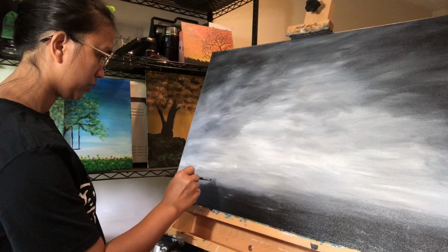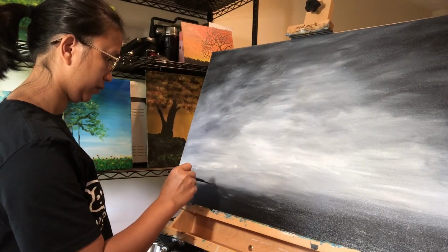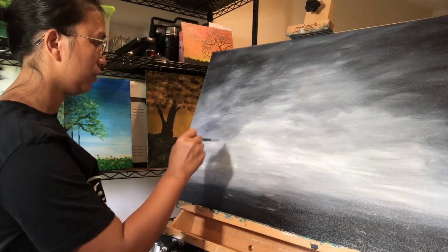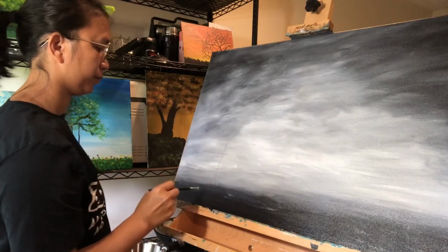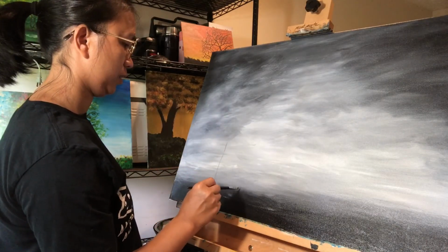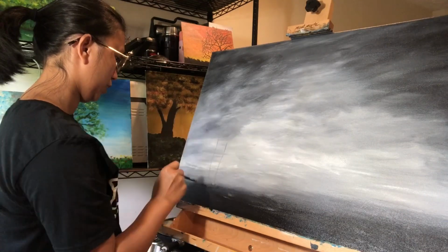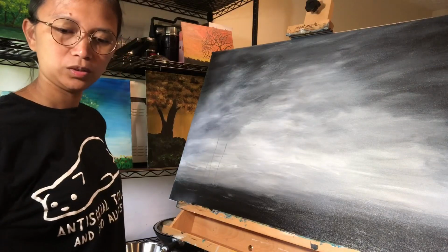Should be good. So I'm just gonna make a small trace, guys, for the background. See it? Of course you don't see it because it's far. Doesn't have to be perfect, guys. Those are small trees, so whatever. They should be next to each other. Don't forget to get your brush wet.